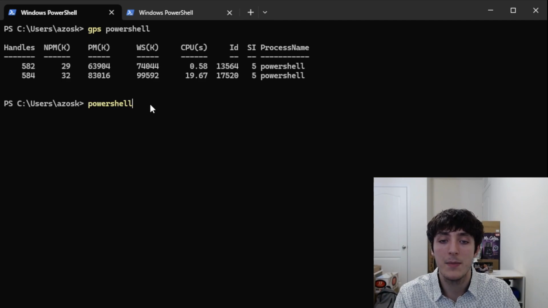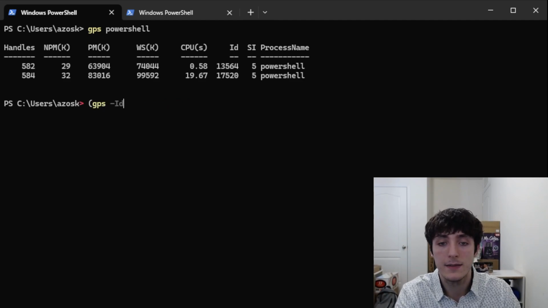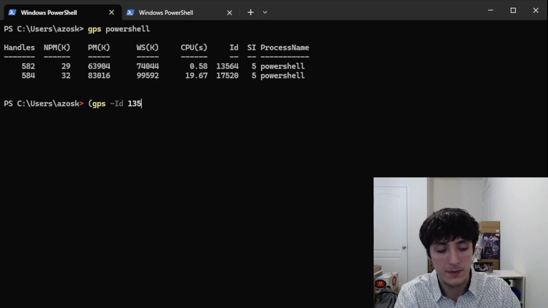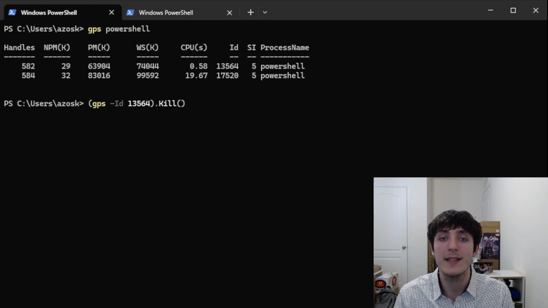Now, we're going to run that same command that we just ran. Looks like it's not coming up, so I'm going to go ahead and type it out. So we're getting the process by the ID, and the ID is going to be 13564. That's the process ID. And now we're going to kill that process with this method. So here we're really learning what Get-Member is capable of. It teaches us about the methods and the properties of objects, and in this case the object is this PowerShell process. And objects are also abstract. We're going to be going over more of those in future episodes.